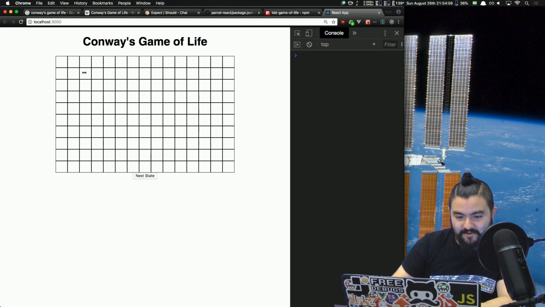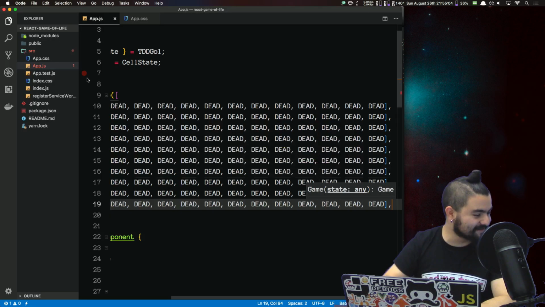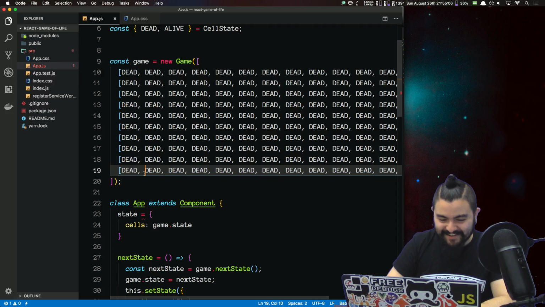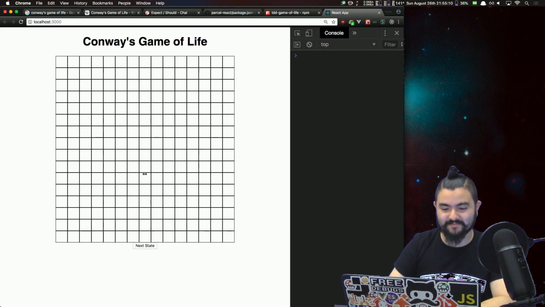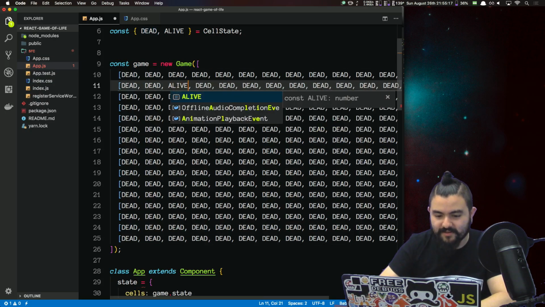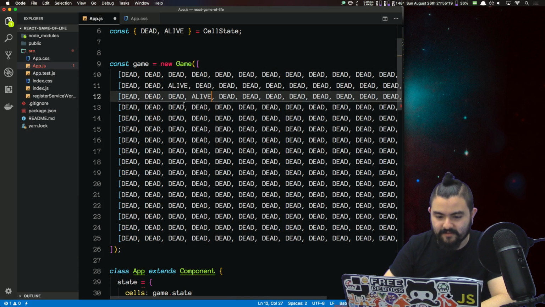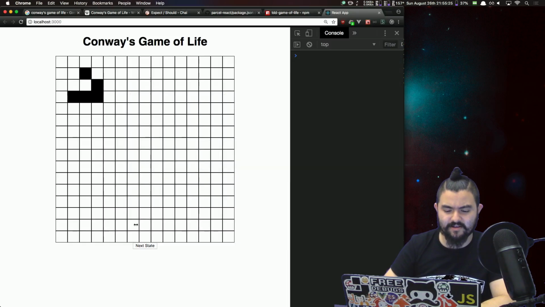So if I create a glider right here, we should see it make its way down. And also, yeah, we could start it as a random one. Okay. So we want this to be the glider. So this will be alive. Is that a glider? Yeah, that's a glider.